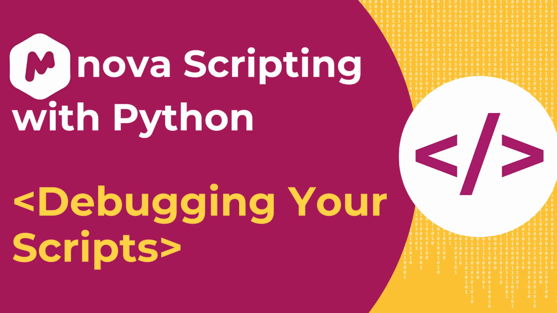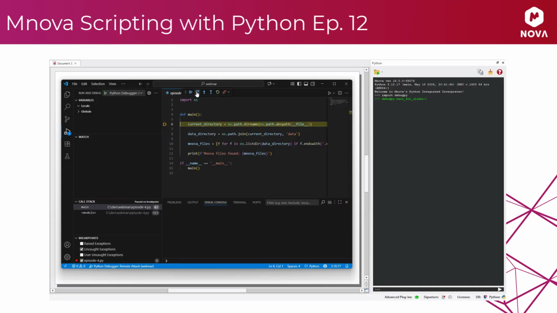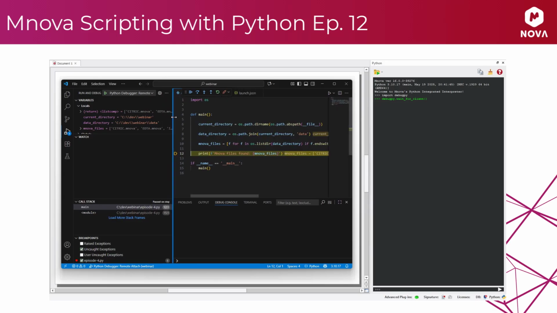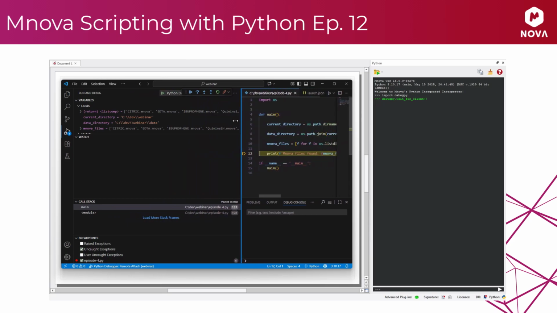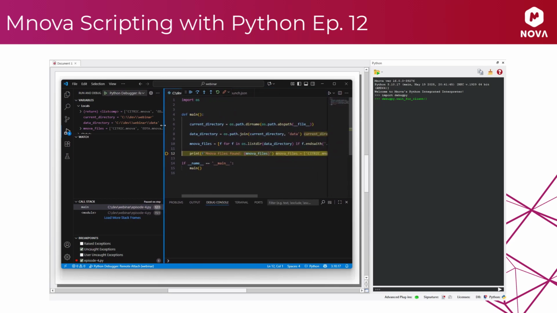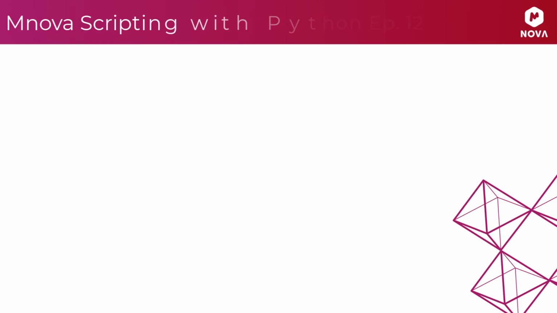As your Python scripts for Mnova become more advanced, it's natural for them to grow in complexity. Debugging becomes an essential skill, allowing you to step through your code, inspect variables, and truly understand how your script is executing. Fortunately, you can harness the powerful debugging tools of Visual Studio Code by integrating it with Mnova using the DebugPy Python package. In this segment, we'll guide you step by step through setting up a robust debugging environment, even if you're new to these tools.